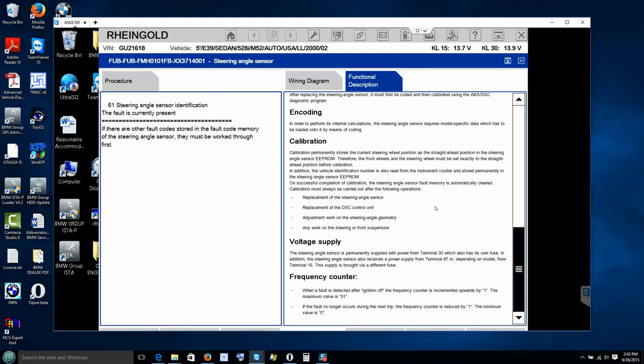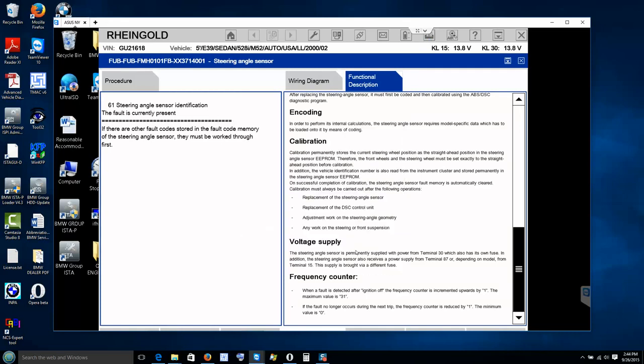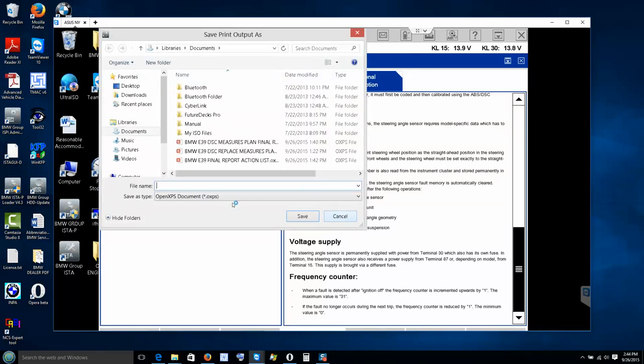So what we're going to do now, we should copy this information right here, and then we will save this inside of an XPS document so we can read it later on one side of the computer desktop. And then, you remember when we go to the DSC unit and do the ECU call-up function and we see what the angle of it was at 0? Right, okay. We're going to go back there and make sure it is at 0 and nobody touched the steering, okay? Right. All right, let me save a copy of this in print form here, because this is very, very interesting. Very, very unique. You have to follow it precisely.